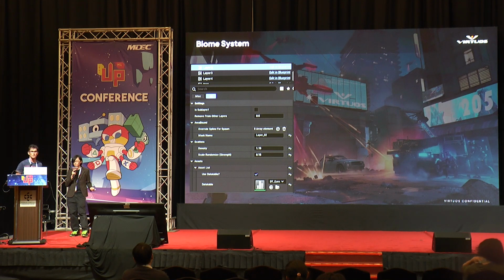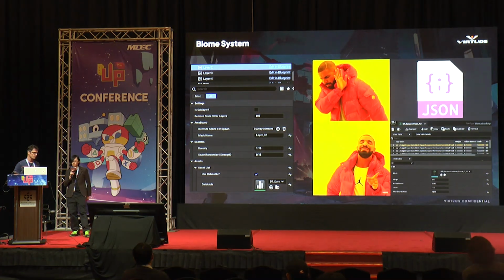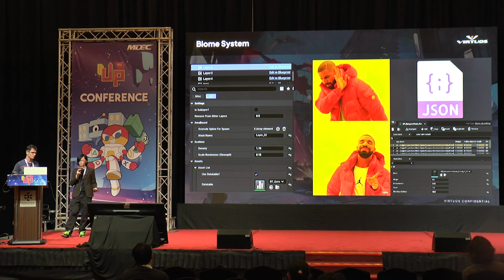Now, as the biome system grows, a consistent data sharing system is needed. Previously in Houdini, this was done with JSONs, which are non-engine elements. And when adding source control on top, this can quickly get out of hand for users to manage. Here instead, we utilize data tables, which are much easier to use, have a much better UI than text-only JSON, and can of course be shared across different instances as well. That was how I was able to assign so many assets in just a few clicks in the video just now.